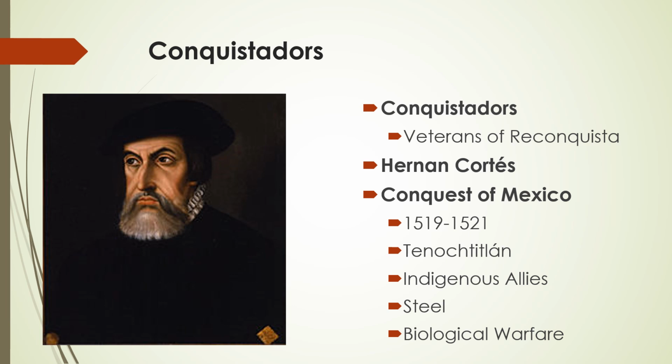There were a lot of indigenous people, a lot of Indians in Mexico who paid tribute to the Aztecs. They didn't necessarily like the Aztecs. They had been conquered. And when they realized that Cortez was at war with the Aztecs, they decided to join forces and fight with him. And so now Cortez has not only his Spanish forces, but he has an army of Indian allies. And he takes those back to Tenochtitlan.